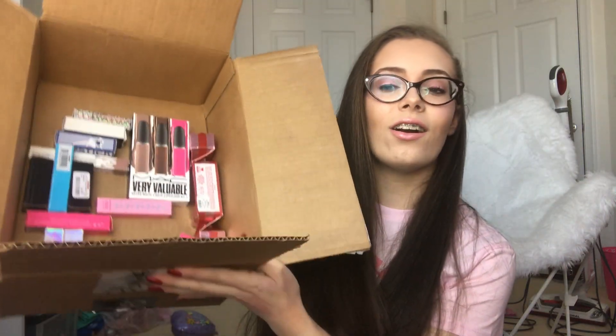Now the rest of the items are all lipsticks, glosses, or liquid lipsticks. The first thing I'm so excited for is my very first Kylie matte liquid lipstick. I didn't get a lip kit because I don't line my lips ever — I don't feel the need to. So I got Malibu, which is the one I've had my eye on since she released her liquid lipsticks. I always just thought this would be so pretty and it is. It reminds me so much of Daddy from Jeffree Star and the Manny collab, and also slightly of a darker version of Mannequin, which is my all-time favorite liquid lipstick.